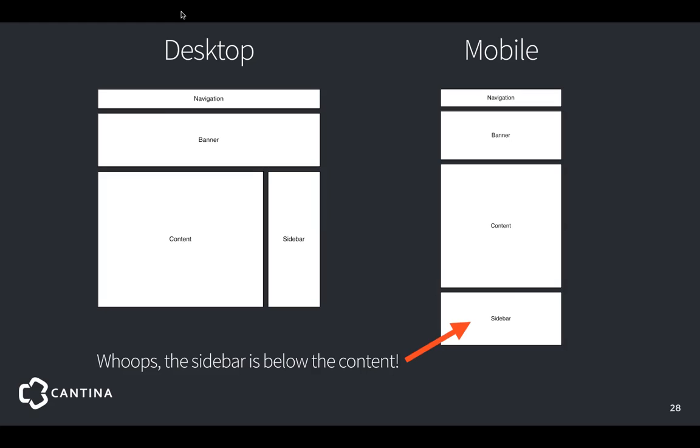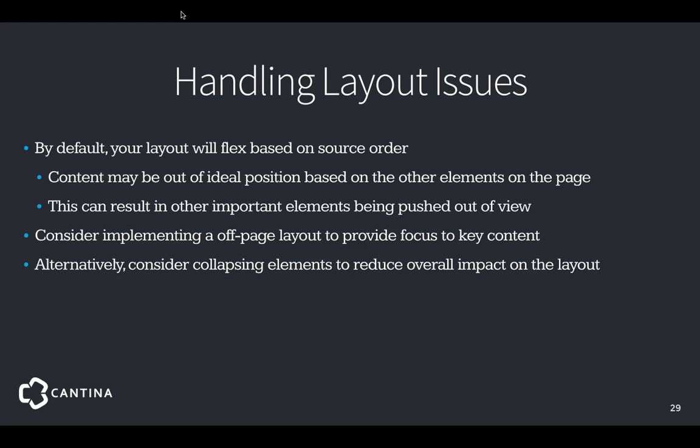Other cases would be things that just get pushed down the page. Elements that you never really expected to be where they are. So you really want to try to avoid that if possible, and that's actually a key thing. As you proceed, you really want to make sure that you're considering things like off-page layout. So looking at elements like the sidebar and adding an affordance to the page when you get below a certain size that allows you to say the element's off to the side still, it's off screen, but here's a way you can bring it back into view.